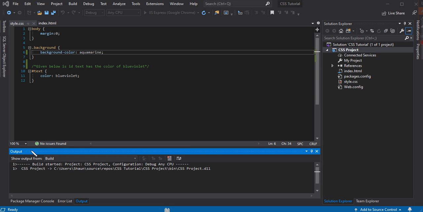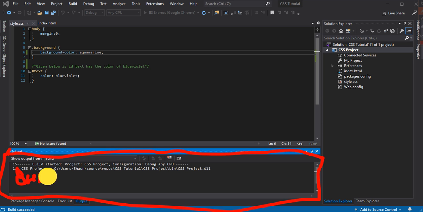Here is our output window. It will show build, and if it says build succeeded, then we can run our project on the browser and it will automatically open.